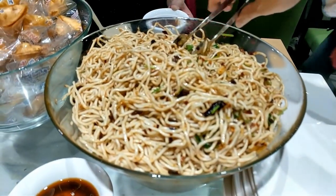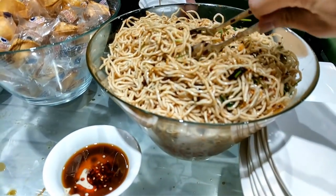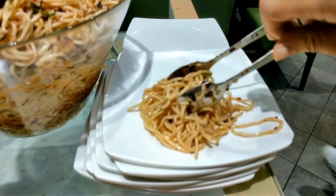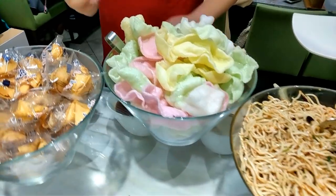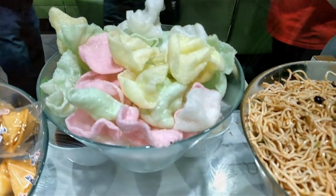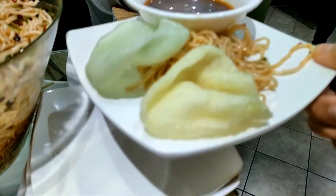And then they've actually got some little snacks here for you to try first while we wait for our food to come. Put that in here. I think we've got to try some of this. Little crispy treats here. So I think we're ready to go.